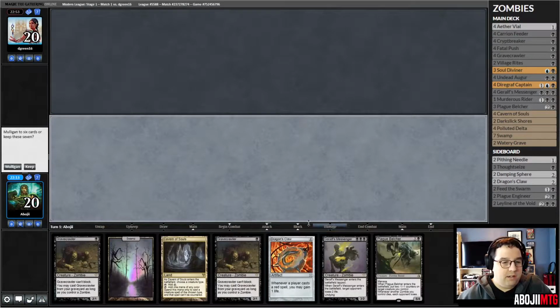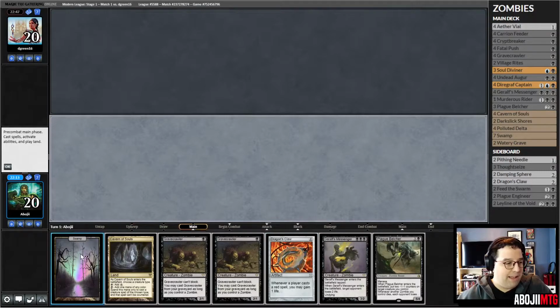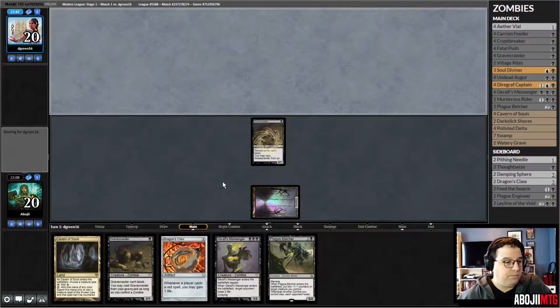So this hand, okay, looking a lot better than our previous one. We can lead on a Gravecrawler and then get out that Dragon's Claw to start gaining a little bit of passive life throughout the match. Go, Gravecrawler. Really like to find a Carrion Feeder for a sack out.